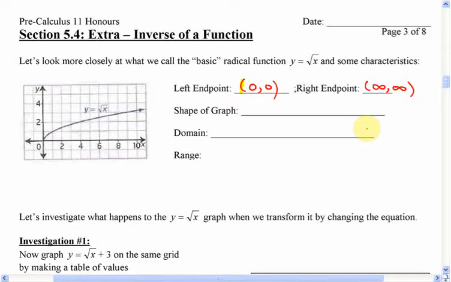Now, remember how we talked about lines? Lines were lines. Parabolas were what we called the U-shaped graph. Well, what do you think I want to call the shape of this graph? Curve. Yeah, it's a curve. What kind of curve? I've been telling you sideways parabola, but yeah, it's actually half. So okay, half of the sideways parabola. Now, maybe I should be more specific. I heard someone say the word upper. Yeah, so I think maybe I should say upper half of the sideways parabola. Okay.